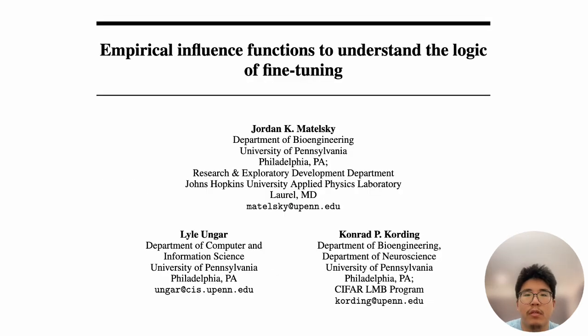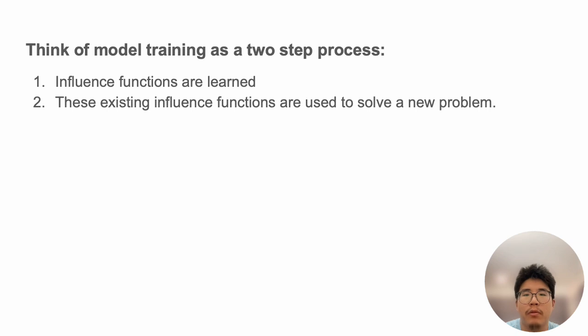Next, I will introduce the third paper, which is a more recent paper this year that focuses more on how these artifacts influence a model's behavior during the fine-tuning process. Basically, when we're talking about model training, we can think of it as happening in 2 main steps. The first step is the model learns what we call the influence function, and these are essentially the patterns or the rules that the model picks up from the data during training. Once these influence functions are learned, the model can then use them directly to tackle some new problems or make predictions for other new data. This two-step process helps the model generalize from the training data to new and unseen situations.